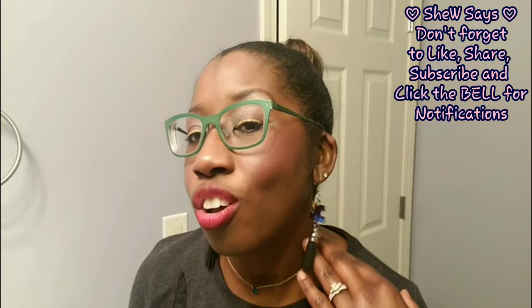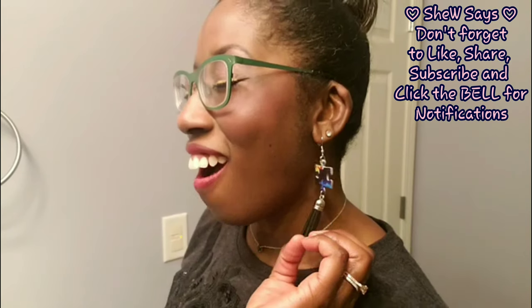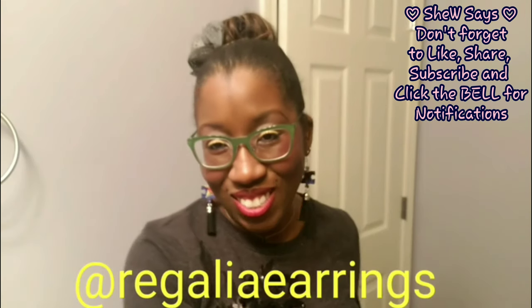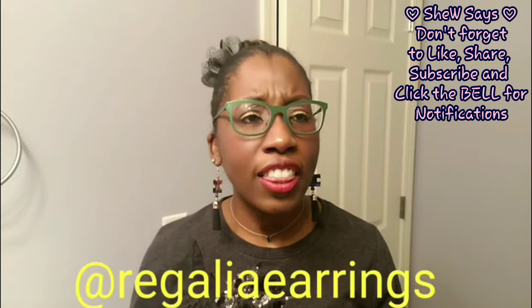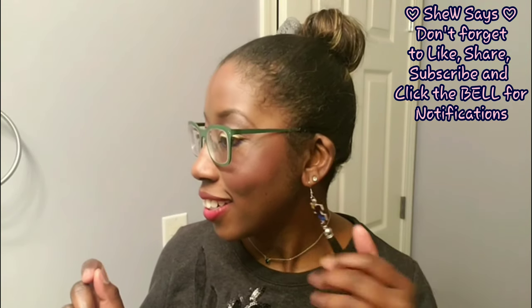But I thought this is a great way to show off my earrings — my puzzle earrings from my awesome friend. She sent these to me and I love them. I always thought these were really dressy so I needed to wear them with something dressy, but let me show you what I did.